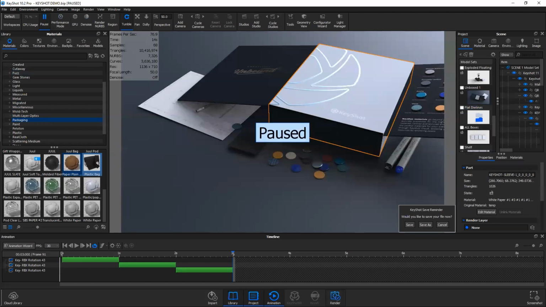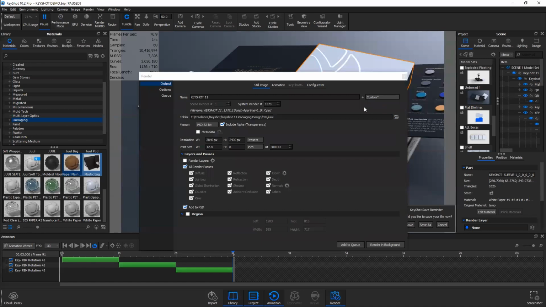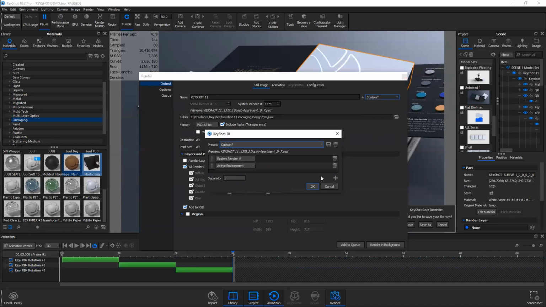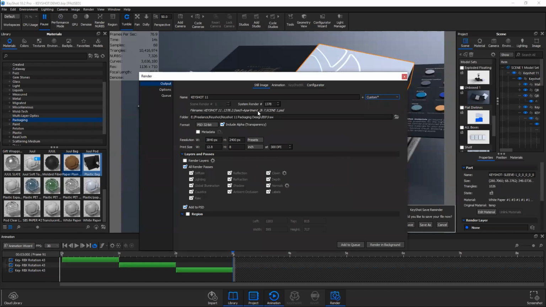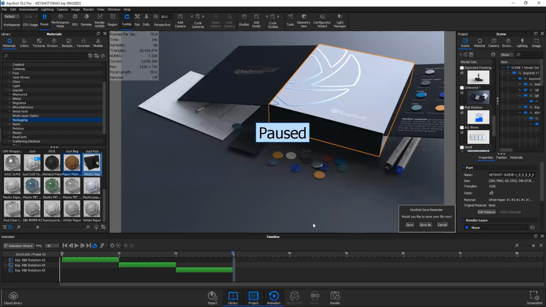And then one last thing that I just found recently that I thought was really useful is if you come in, when you go into render, if you come in this custom, you can customize or change what your file names are going to be, and it'll automatically set up. So you can set up your environments, you can add ones. So it's kind of nice if you're looking back on it, you don't know what model set this image is from, it'll automatically add it where this is a Doge apartment environment, scene 1. So when I'm looking back at my file name, I know exactly what it was.